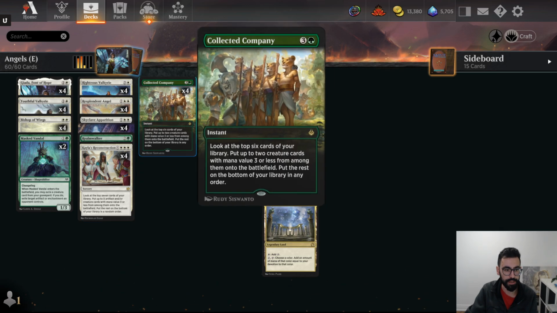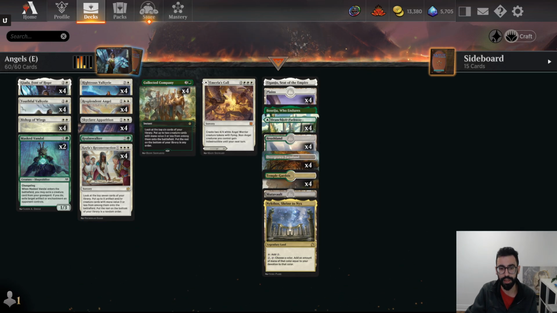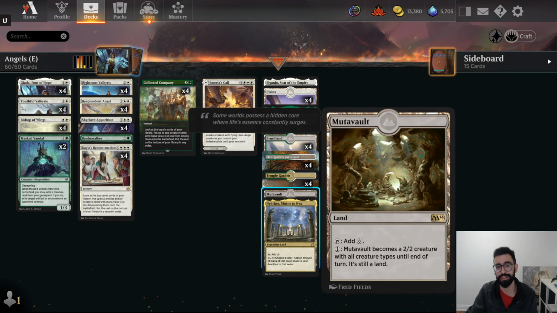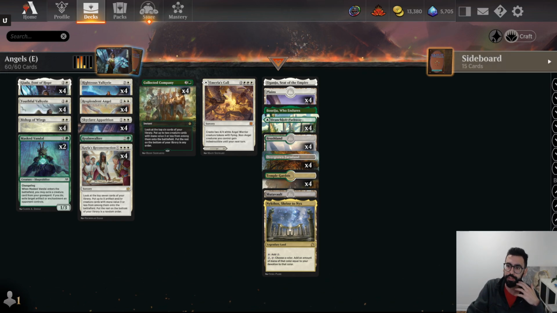It's also on the 8 Cocoa plan, the Collected Companies and Kayla's Reconstruction, that has access to stuff like Nykthos for a lot of mana. You also have Mutavault, which happens to be an angel in this particular build as well. There's a lot of mono green on the ladders for Explorers, so they don't really interact with your board that well, so you can gain a lot of life with this particular deck.